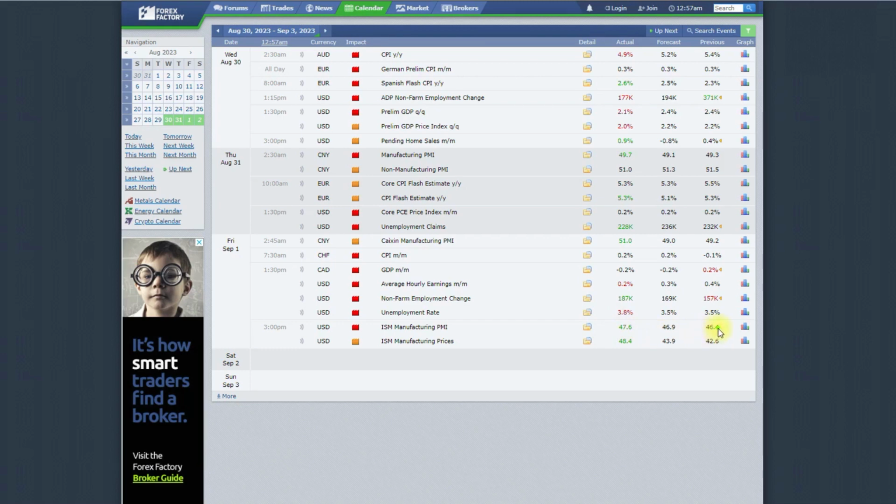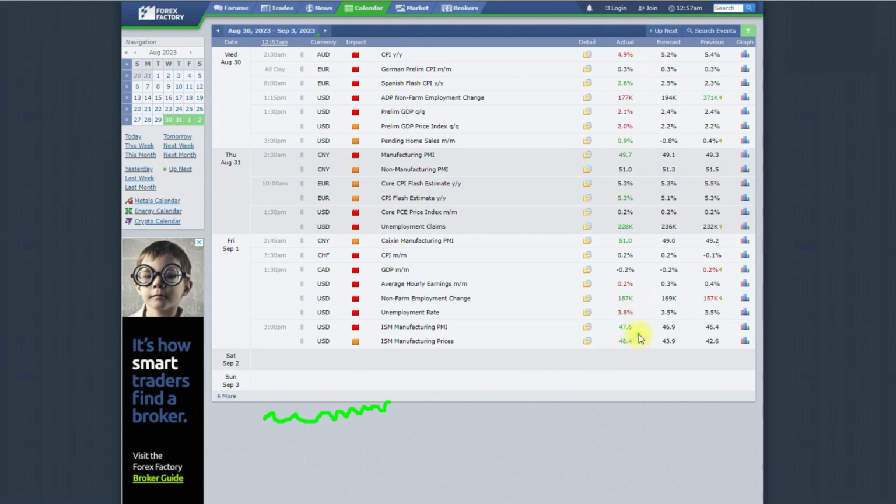So when you see this previous news as 46.4 and market participants are forecasting 46.9, they are expecting the ISM manufacturing to go up, right? So markets will be pricing this, and before the release of the news, the US dollar will be strong but with little volatility.